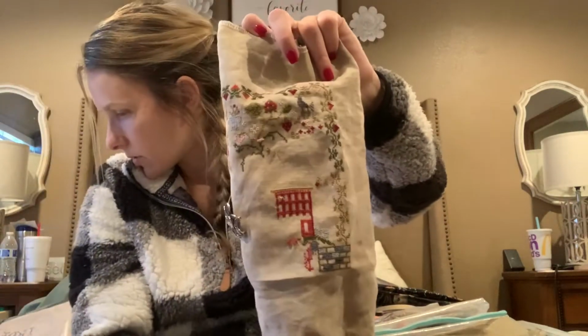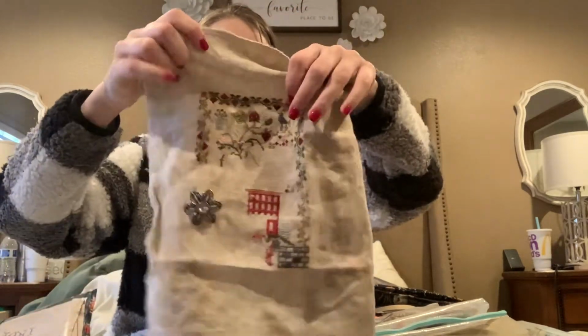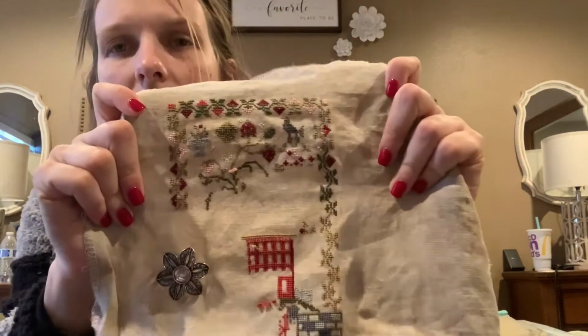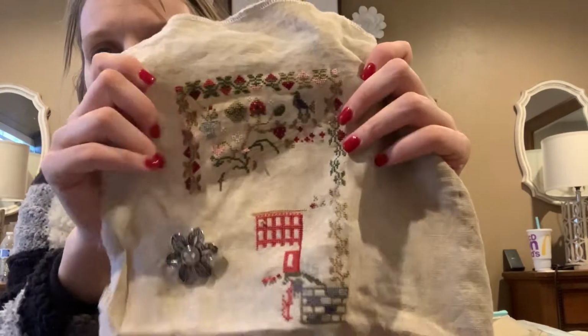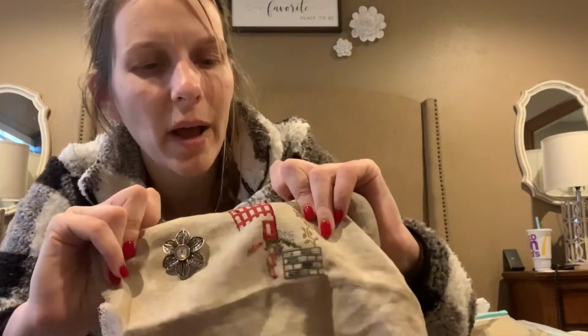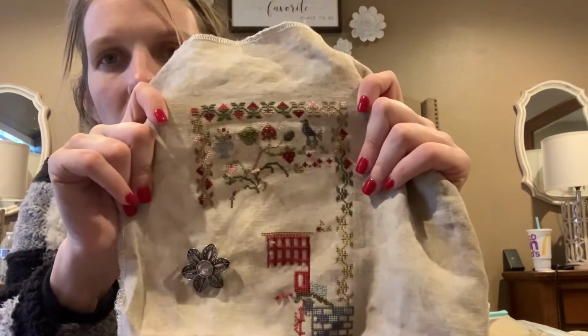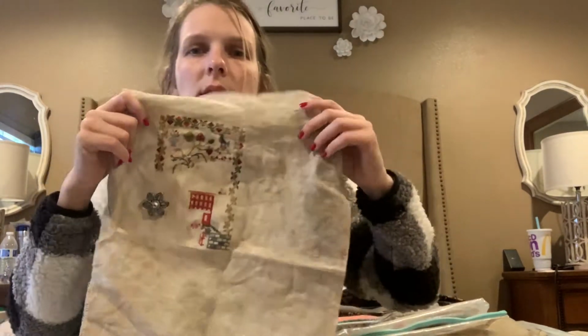Did I write it down? Ren. It's on Ren. I must have had the tag in the bag. So this is where I'm at. I am doing this 2/2 on 40 count. The stitches aren't too bad though on this one. They're a little bit plump, but not anything like Eliza Bellcock's. So that one must have been like a tighter weave.